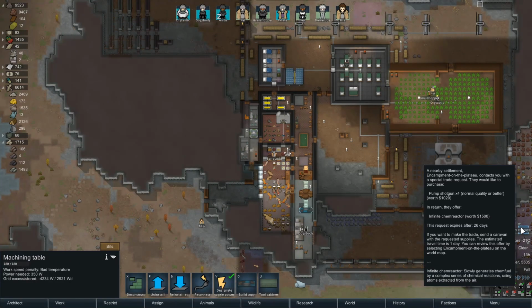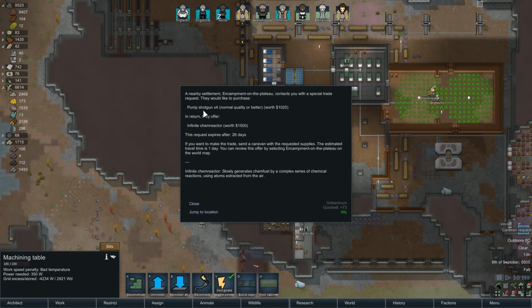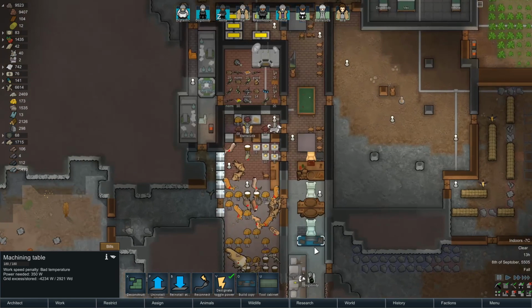Next up, we have an interesting one, Caravan Request. They want to get their hands on 4 pump shotguns, and in exchange, they'll give us an infinite chem reactor. Infinite chem reactors are pretty nice. It's effectively free energy, so yeah, I'm interested. I am very interested in that. Yeah, okay, we just need to get our hands on 4 shotguns.